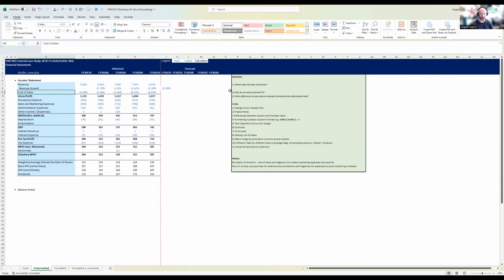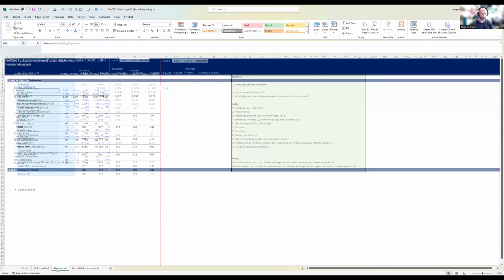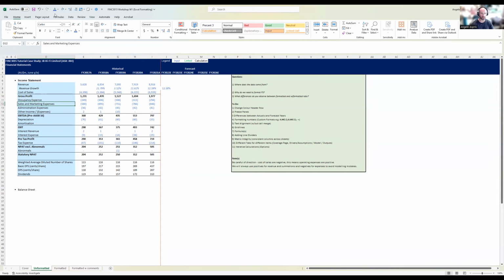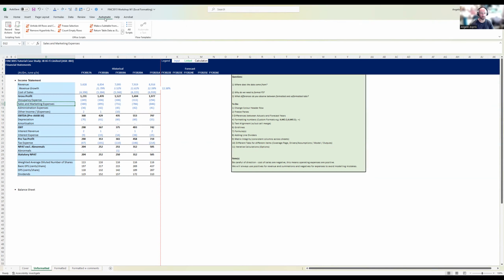And you might want to do that for your gross profit margin and a variety of other accounts. So that's pretty close to what we have here. Just a few other tips and tricks going through this Excel workbook. Most of you will find that you have an Automate tab, which allows you to record particular actions.